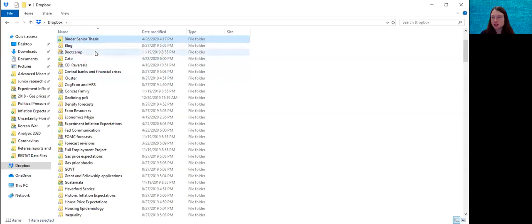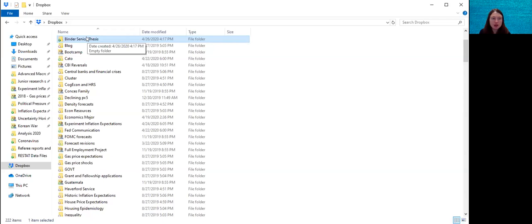If you then go and share access to it with your thesis advisor, then they can easily look in it and see your different files. And that works a lot more convenient for both of you than having to email them different versions of files all the time, especially because you're going to have likely a lot of different data sets in there and some code, and you might want to be troubleshooting with them and saying, when I run my Stata code, I get an error message, and they might want to try it out and see what the issue is.